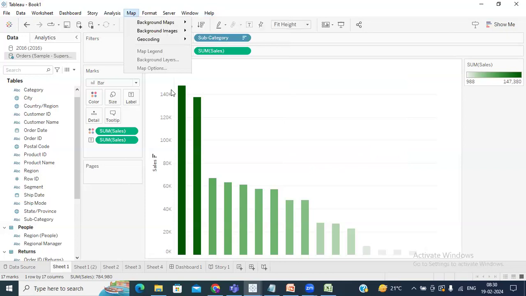I have segregated different concepts, no? So one by one, we will discuss in upcoming sessions. Okay. So this is the page segregation we have in Tableau. Okay, like the features.